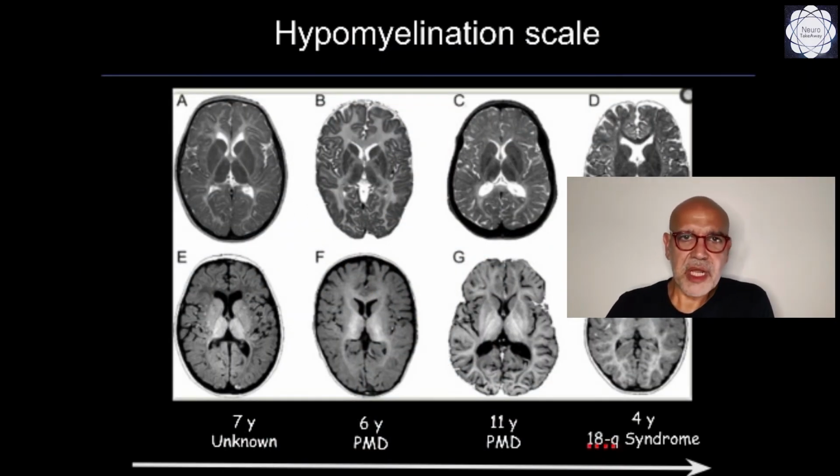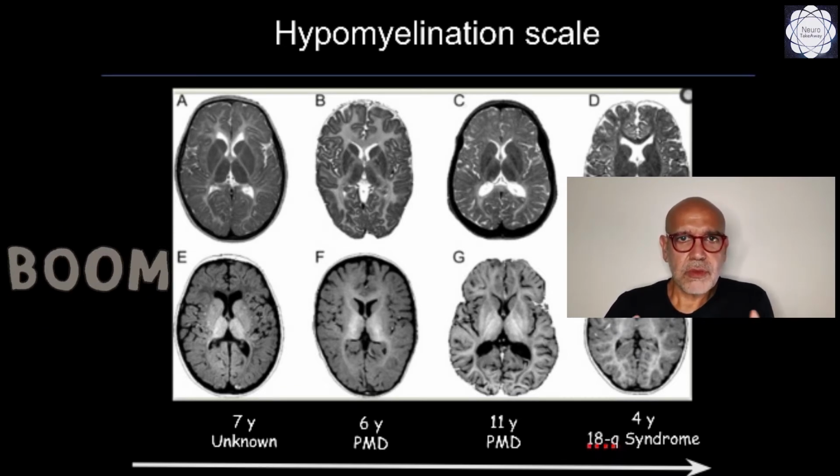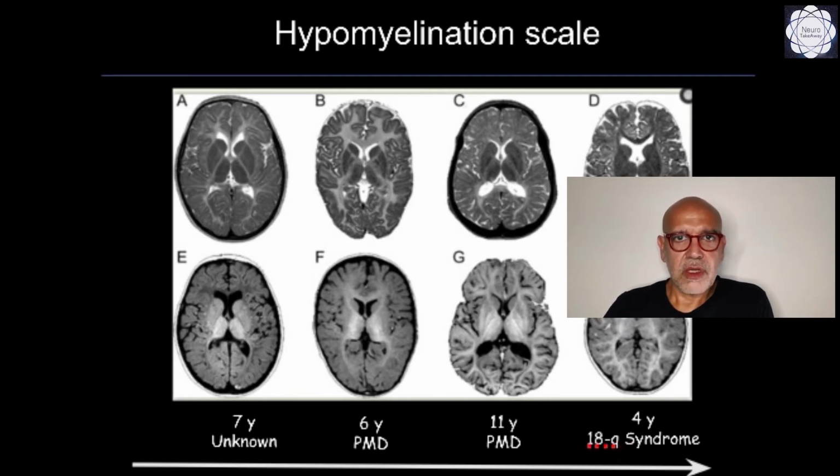There is a scale of hypomyelination, and we can detect it with the use of MRI. There are mild forms, moderate forms, and severe forms. In all of them, we get hyperintense signal intensity from the white matter on T2, and that means absence or deficit in the deposition of myelin. But the difference between these forms is made with the T1 sequence. In the mild forms, there is hyperintensity, and that means normal myelination on T1. In the moderate forms, we find isointensity of the white matter on T1, and in the severe forms, there is hypointensity, that is no myelination on this sequence.